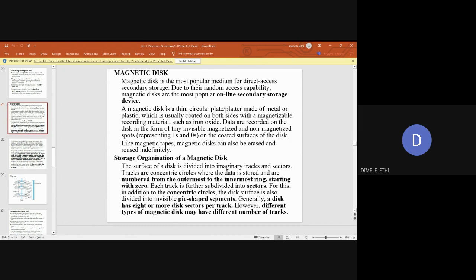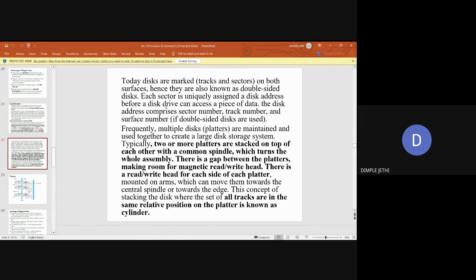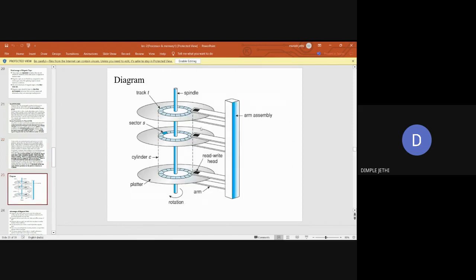Just to give an analogy, like we have a home address which is divided into plot number, flat number, building, like that. The same way we divide our hard disk logically, not physically. Logically we divide it into some circles which are called tracks, and these circles are divided into pie shaped parts, which are called segments. That is what I just showed you here, these circles. We have many circles over there. Here I'm just showing one. And what is a hard disk?